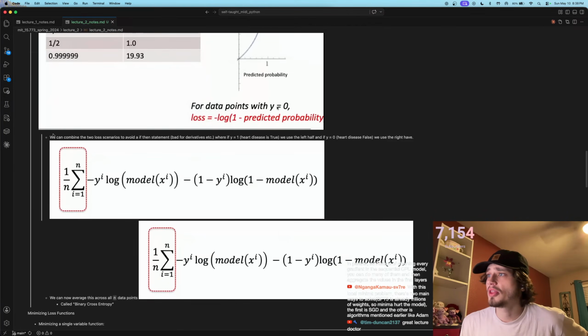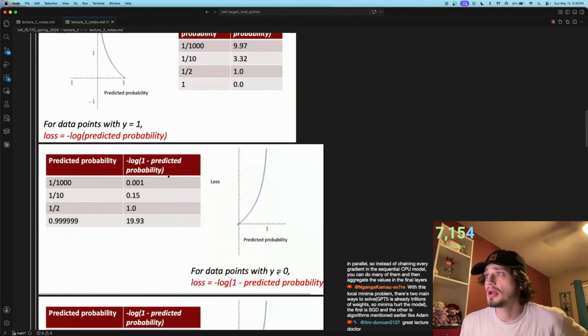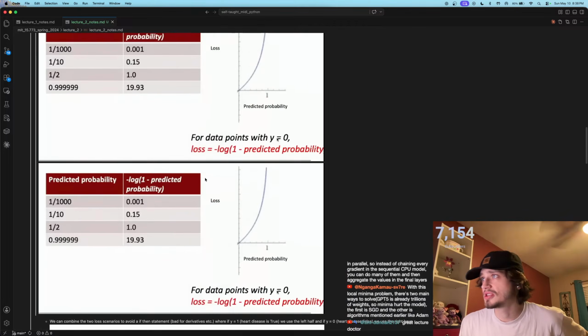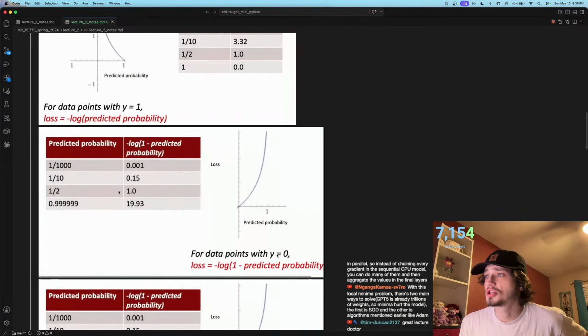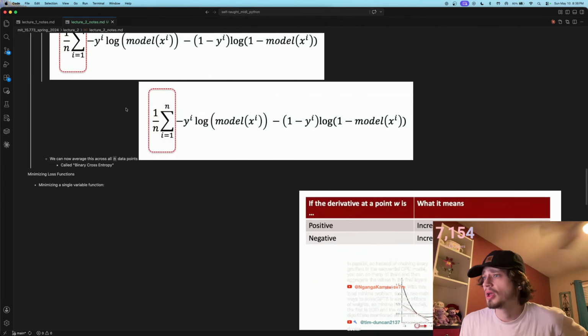We then learned how to implement this negative log loss function into the overall loss function, which is called binary cross entropy, which just uses the mean of all of those log losses.